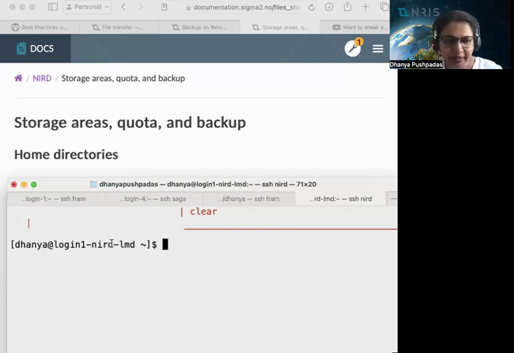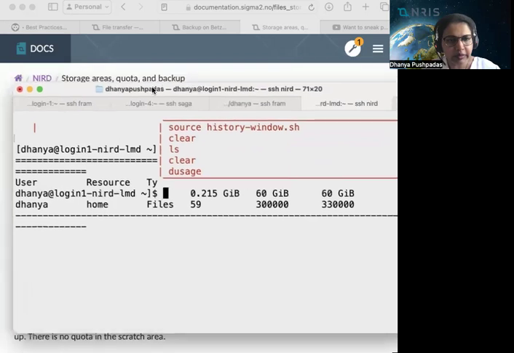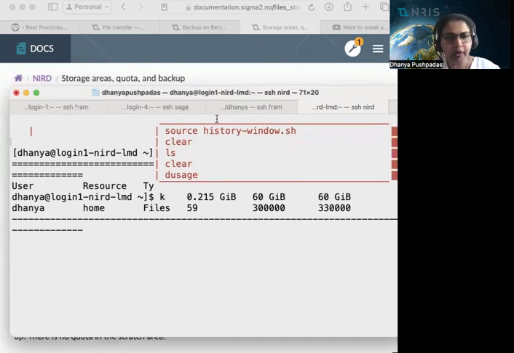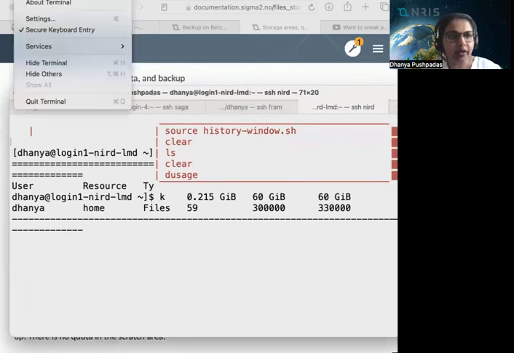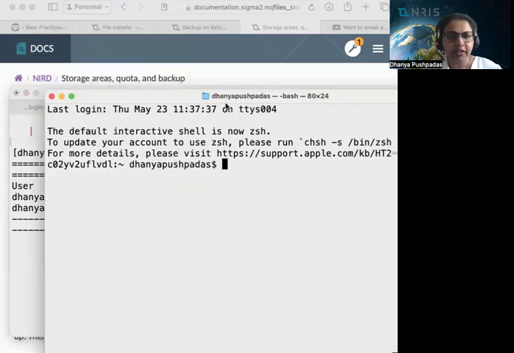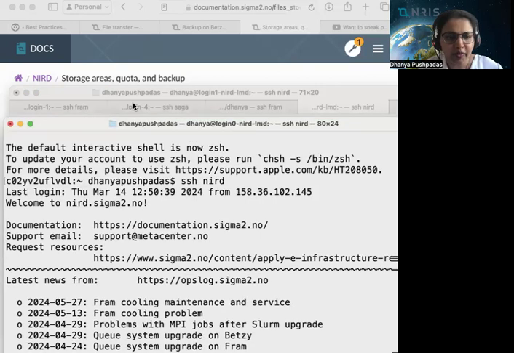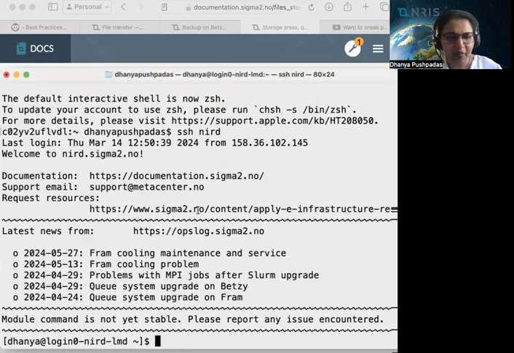I logged into NIRD and I could just type usage and it will show me the resources I have. Okay, is it not visible? Let me come with another terminal. I have set up a passwordless login on NIRD, so I will go there because unfortunately I cannot share this history. Something is messing up my terminal.